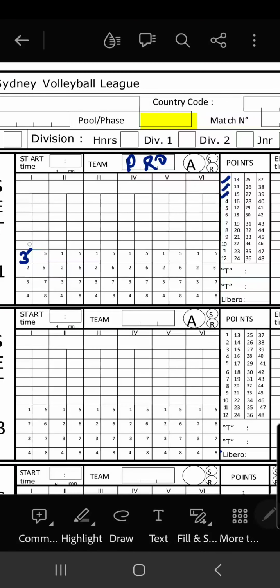Because you know how this one serves first, then this one next, that one next, that one next, that one next. So when they go full circle and go back to here, that's going to be here, right? Okay, so now it's 3. Sorry, I won't delete that. So this side has lost a point, they're up to 3 points there.